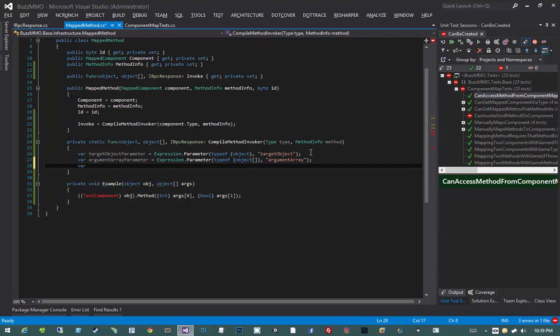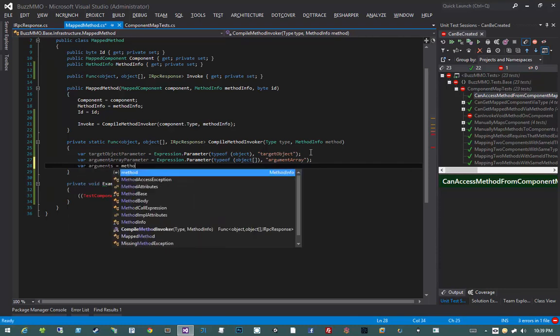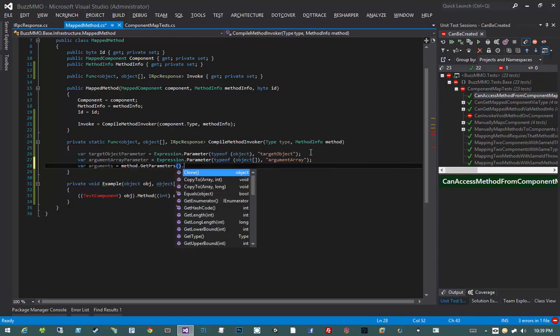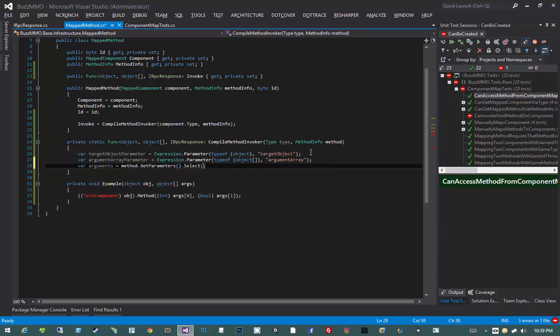So I'm going to say var arguments equals method.GetParameters().Select. Then I'm going to pass in mi, or how about pi, parameter and index, and then I'm going to say Convert(MethodInfo parameter), passing in the parameter, the index, and then the argument array parameter.